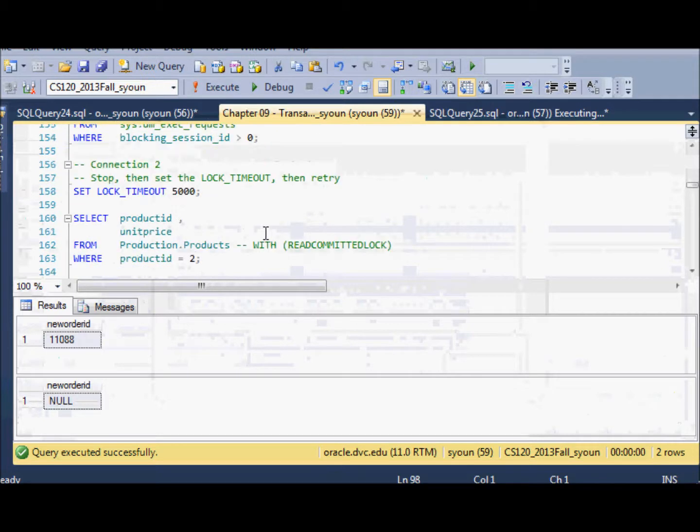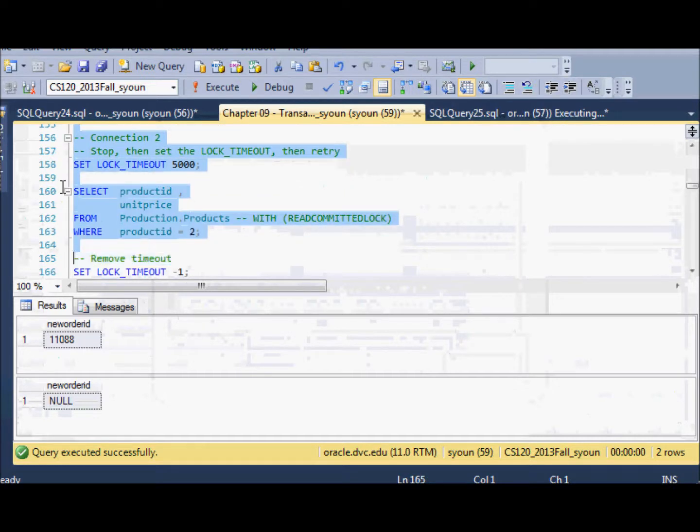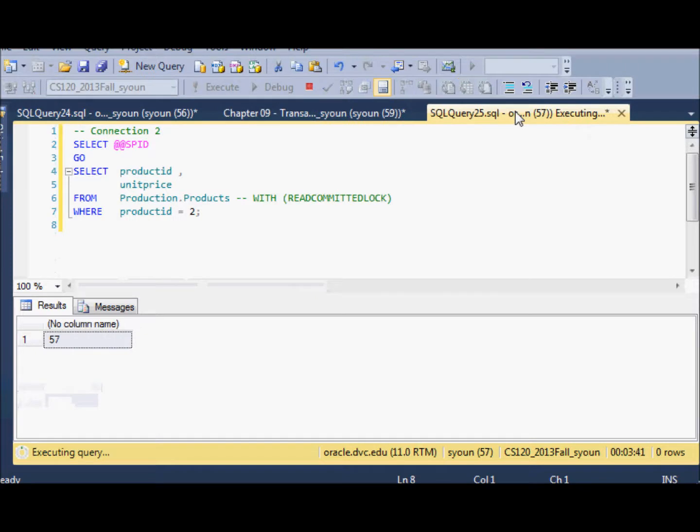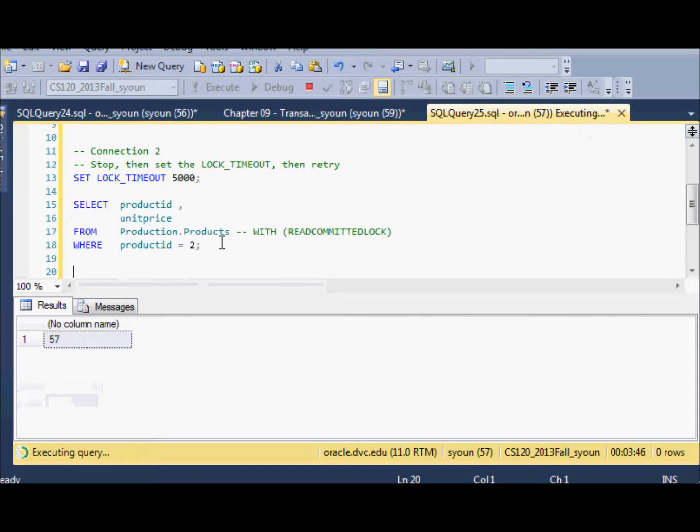Now, session connection 2. So this is connection 2, source 2. Now, if I add this line, it says it's still executing here, because when you read it, see on here, the query keeps running and you can see the 4 minutes passed.